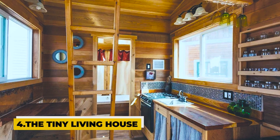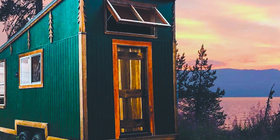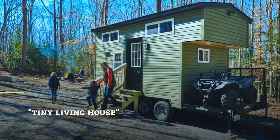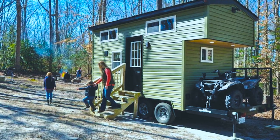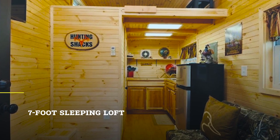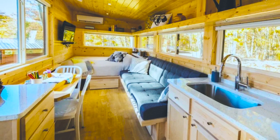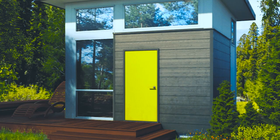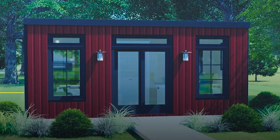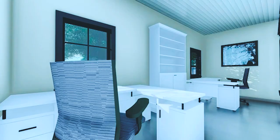Number four: the Tiny Living House. If you're a wanderer or world traveler who struggles to arrange lodgings and ends up canceling trips, you should go for this one. The Tiny Living House features a huge family space with a large vaulted ceiling to give the sense of more available space, a comfortable seven-foot sleeping loft, and a bathroom and kitchen at the front of the trailer. Like the Roving House, it can be towed over any landscape, but the regular shell also comes with all plumbing and electrical rough-ins pre-attached for convenience. This durable, adaptable home can be yours for just $37,000.